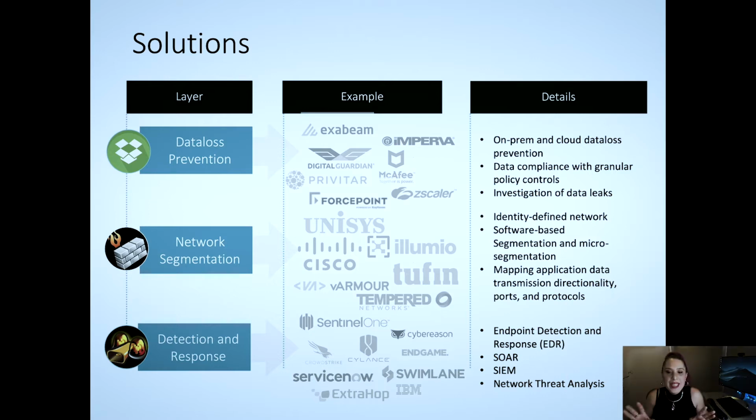I'm going to get my car keyed for saying this probably, but I believe intrusion detection is dead. You can flame me for it, whatever. I don't care. I'm confident in myself. Yes. I believe legacy network intrusion detection is officially dead. It's all about network threat analysis at this point, or NTA.